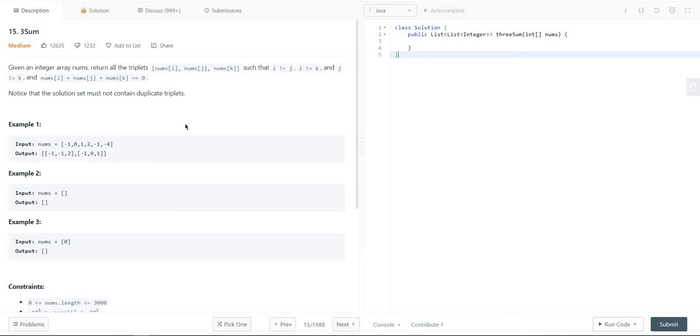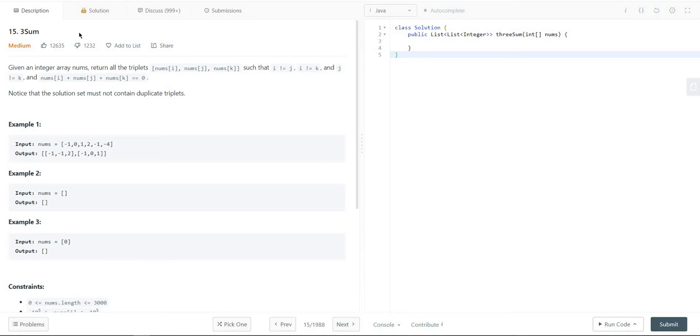After that, I find the sum of those elements. If I get a sum equal to the required sum, fine. If I get a larger sum, then I'll move the back pointer, and if I get a smaller sum, then I'll move the front pointer forward.